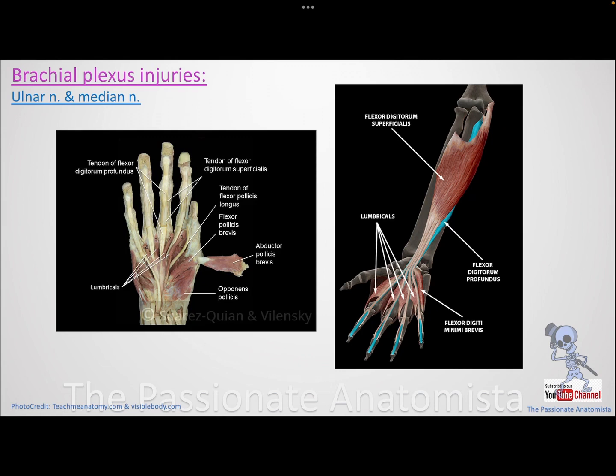So anterior, we have nerves traveling with us down. These muscles are supplied by the median, ulnar, and radial nerves. The radial nerve is going to take care of everything at the back, and the median and ulnar are going to take care of the anterior forearm and hand. I'm not going to talk about all of the muscles. We're going to explain them when we get to that region.